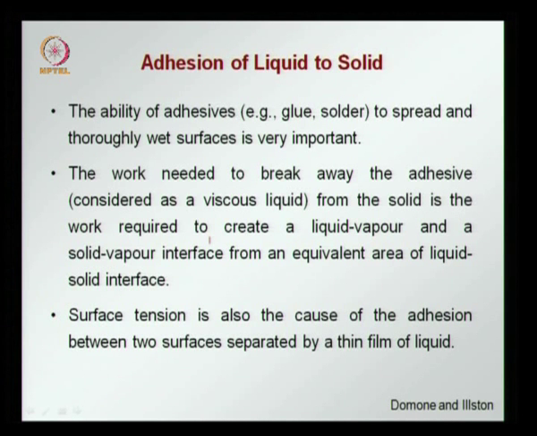Now we talked about hydrophobic surfaces. We can have cases where we want complete hydrophilicity, that is we want complete wetting, that is in the case of adhesives. When we use a glue or a solder, we want this material to spread and thoroughly wet the solid surface. There should be complete wetting. With a drop of glue or a drop of solder, we want a good wetting of the solid surface so that there is good bonding. We do not want droplets forming, but we want uniform wetting.